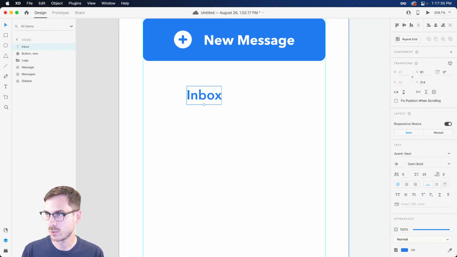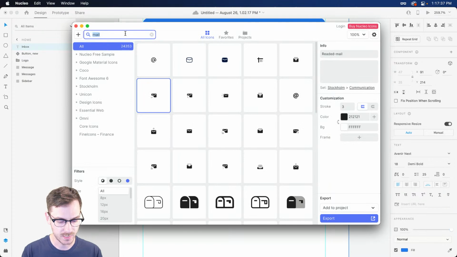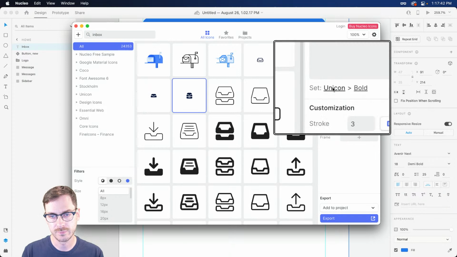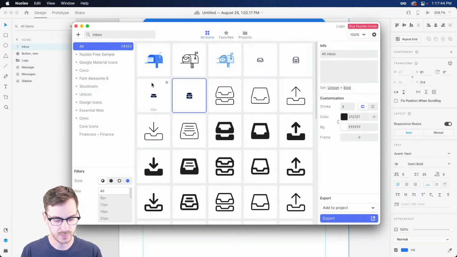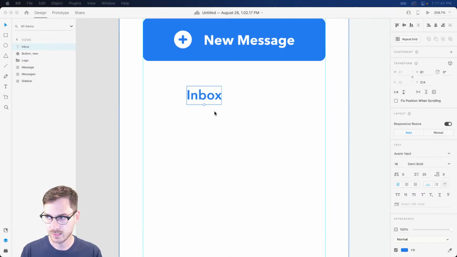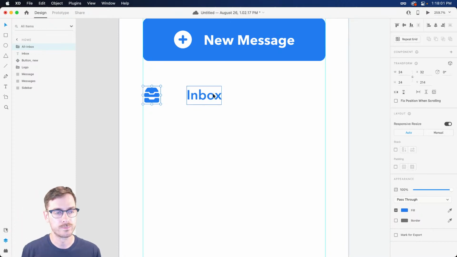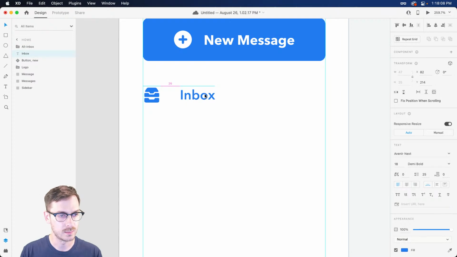All right, so we're going to want some sort of other icon, like an inbox or a box or something. I think this one looks pretty good. This is from the Unicon library. I'm going to paste that. Where did it go? There it is. We'll probably want to keep this consistent with this color here. And I think 24 for the size looks pretty good. But of course, once we start adding additional elements going down this section, then we might have to go back and make some tweaks, but I think this looks pretty decent.